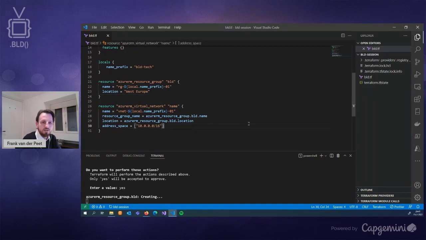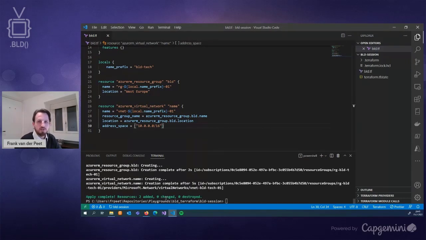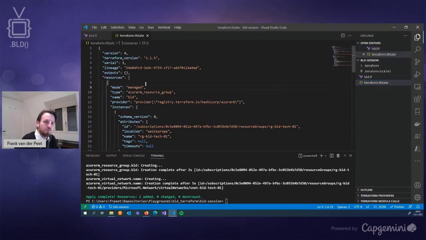Because how does this work with the creation and the comparison and apply and then make changes and then apply again? It is because Terraform keeps track of a certain state. So all the resources we deploy, all the changes that we apply, will be saved inside the Terraform state. And then when we make additional changes, it will compare the state from the last time with the current code. And if you make changes in Azure, it will also update the state before it will do the actual apply. So if we look at the state, we see it's just a simple JSON file.